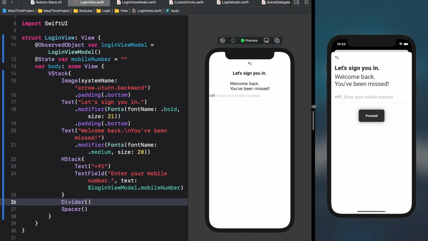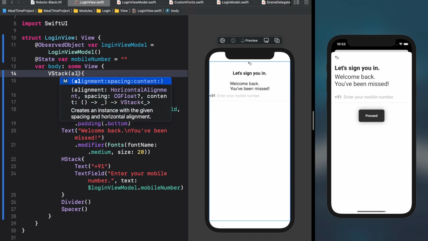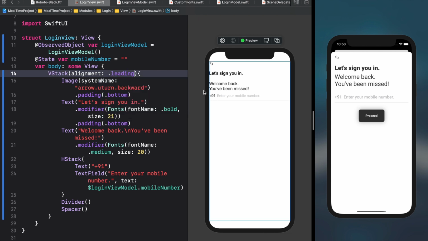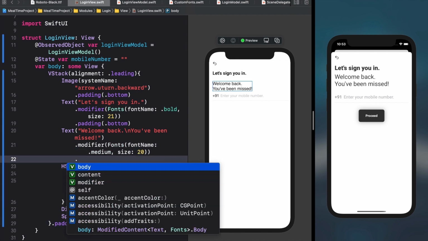Okay. As you can see, the "Let you sign in" text and the back button are left aligned. VStack has a property of alignment. So what you do, the alignment would be leading. Okay. Now as you can see, it goes to the left. Now you have to give a padding from left, right? So what I am going to do, I give the VStack the padding to left, so that all the children get the padding from left. So I am going to write padding. I just give leading, and I will give 16. By default the value is 16, so it will give the padding from left. And I just want a padding from bottom.